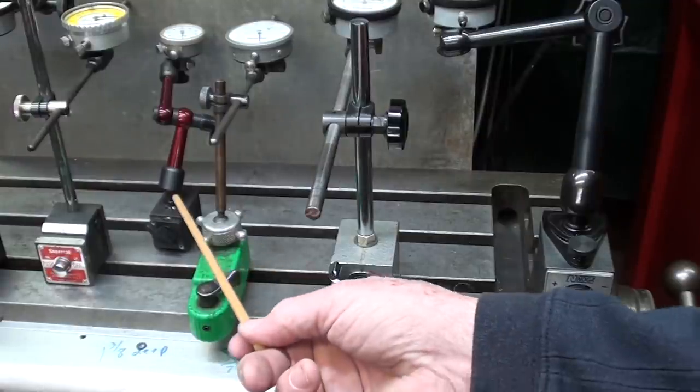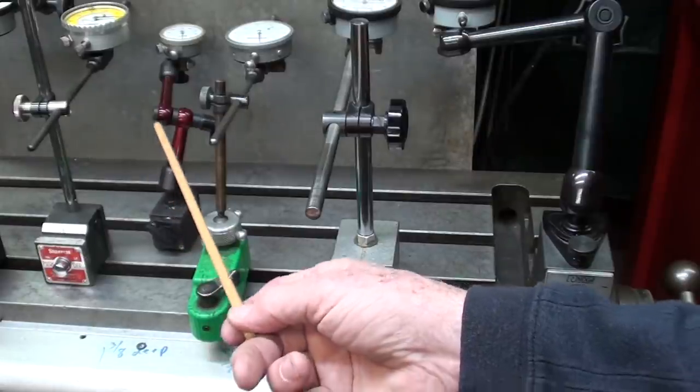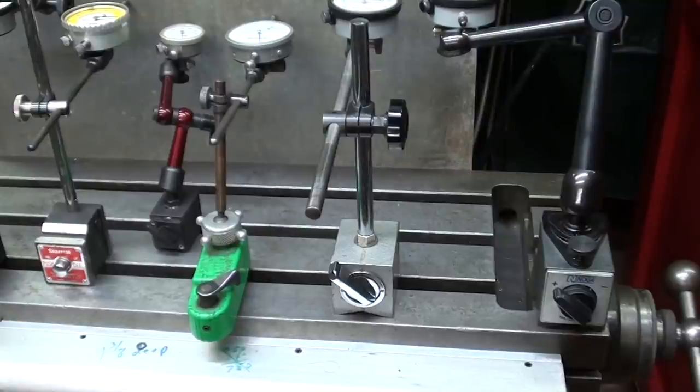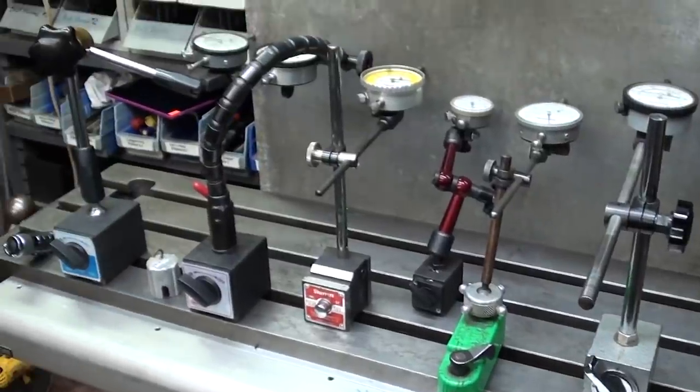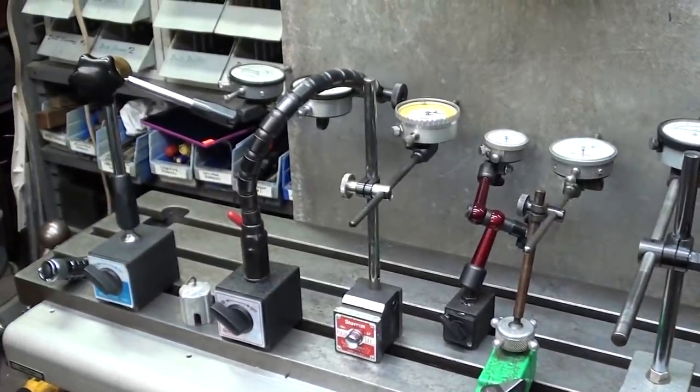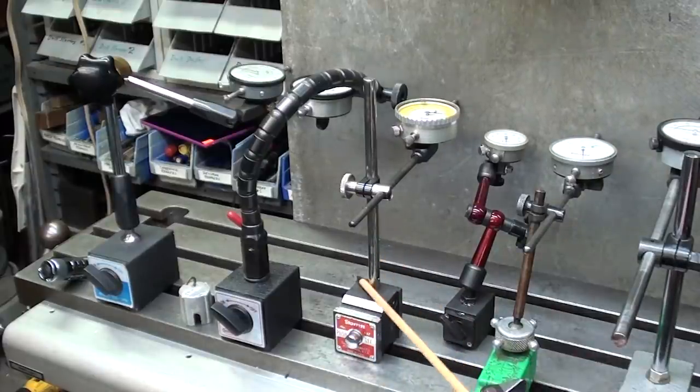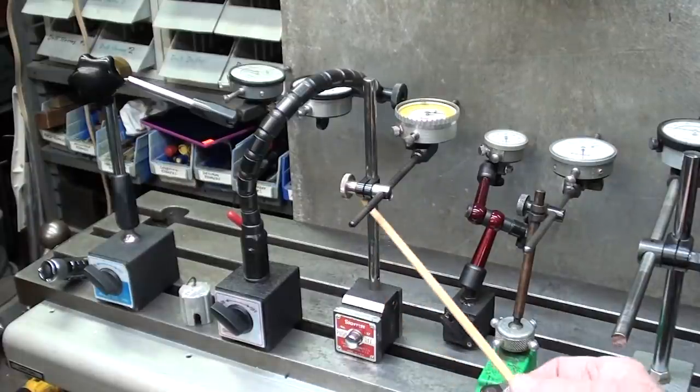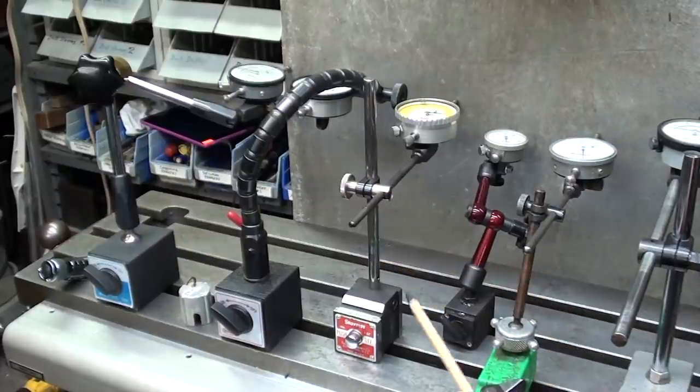This little one I just added at the last minute, it's a foreign made small magnet with minimum range. Continuing down the line here, we have a Starrett, this is the push button type, again it's rigid, but notice that sometimes with the rigid ones that's a 3/8 post or more, but we have a more slender post going into the work.